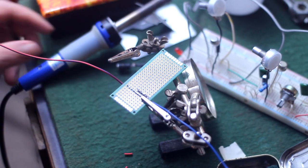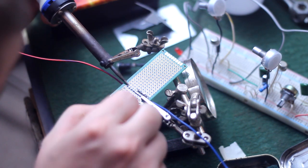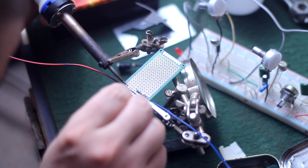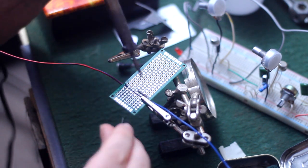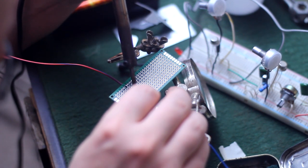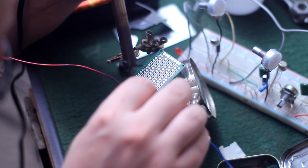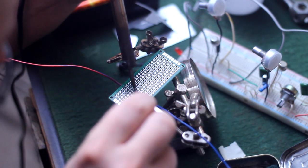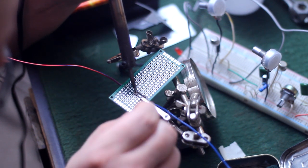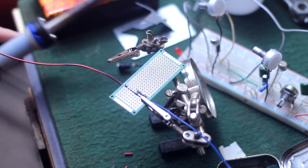So here's a good close-up of me tacking in the 9-volt positive wire, but I have a long piece of it stretched out to act as a ground bus. And you may think, 9-volt positive is ground? Yes, that's part of that NPN and PNP rabbit hole I talked about earlier, and we will get to that later in the video. So what I'm tacking this wire to there in the middle of the circuit is one of the legs of a 3-pin header socket that is taped to the bottom side of the board so that I'll be able to switch the transistors down the road if I see fit, and if I put one in backwards I can just flip it around without having to solder or desolder anything.